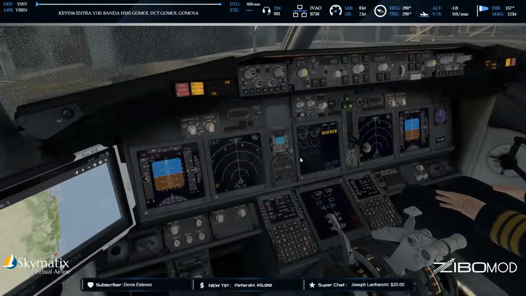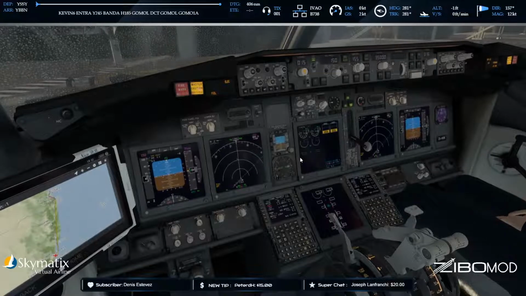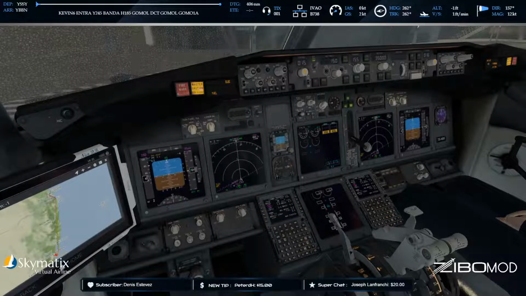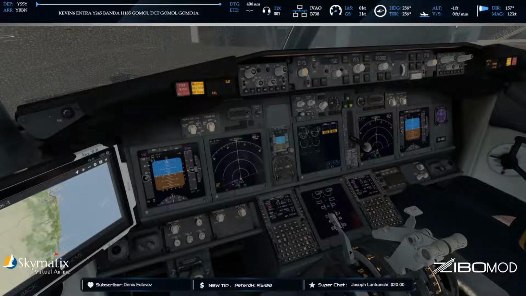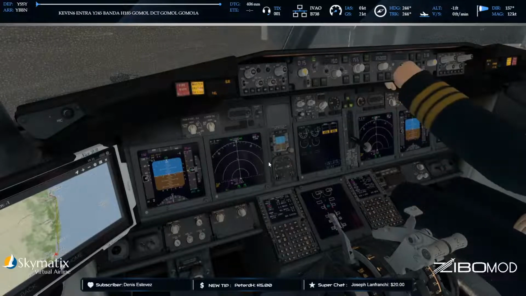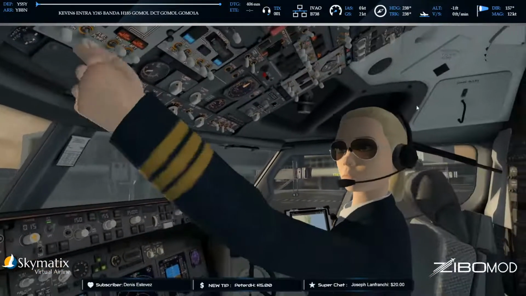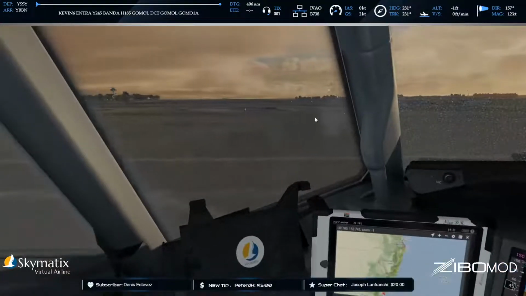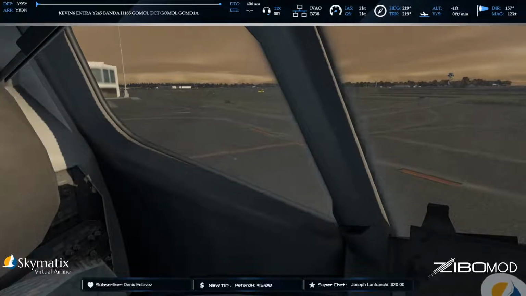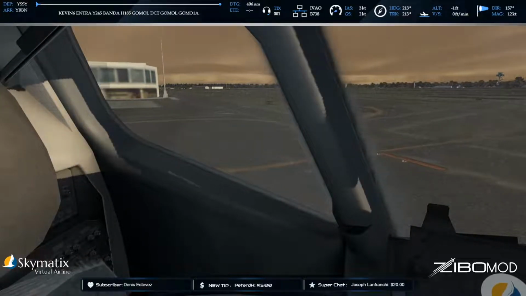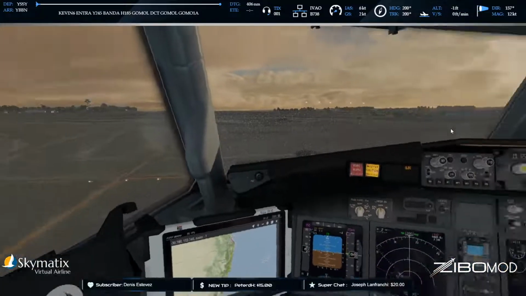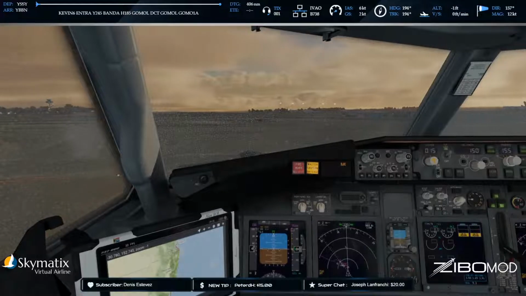Before start procedure. Walk around completed. Oh, and I changed the wrong way. I'm pushing back in the wrong direction, which is not a problem. Just have your hand on that handbrake, man. Before start procedure completed.